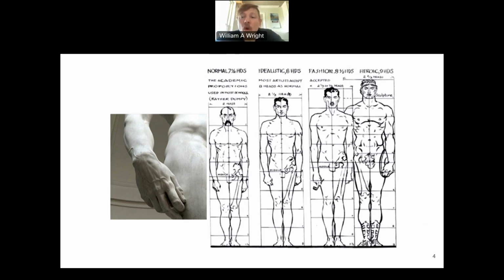So it's 2 1/3 heads wide. But that's not as much as adding the full head to the width. So yeah, it still has a little bit elongated, sort of again idealized look to it, but not nearly as elongated as fashion, which is sort of this 8.5 heads tall. So again, an extra half head to the length, and then this one stays 2 1/3, maybe 2.5 heads wide. So you get a very stretched out, very elongated sense of proportion.